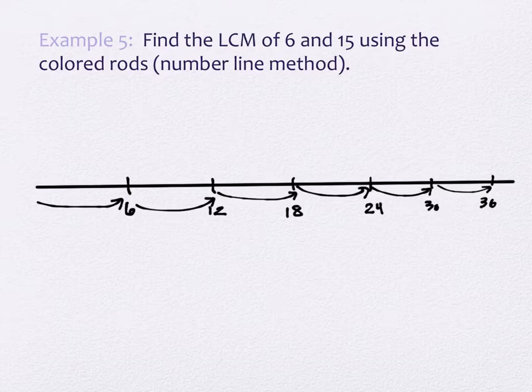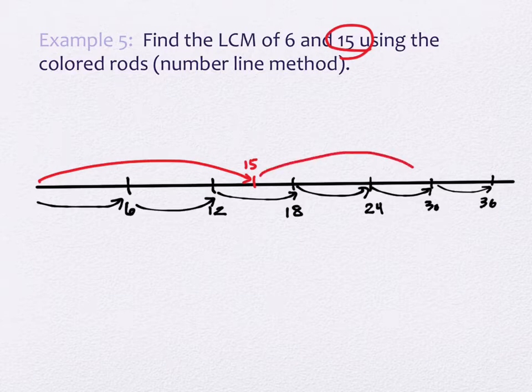So we would mark out on a number line as evenly as we sort of visually can. Better if we had actually a grid of lengths of 6. So we're sort of either drawing them out or drawing sort of these jumps on this number line. And then for our 15, I'll use red just so that I differentiate it. So the 15 will fall sort of in between my 12 and 18. So here's my 15 mark. And then if I go 15 again, I would end up at 30. And the first place where they coincide, arrows landing would be the equivalent of what's happening with your rods when we stack them end to end. And my LCM would be 30.